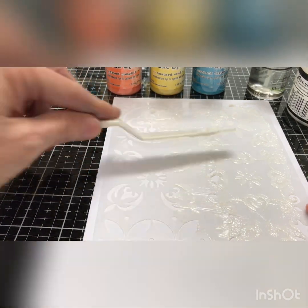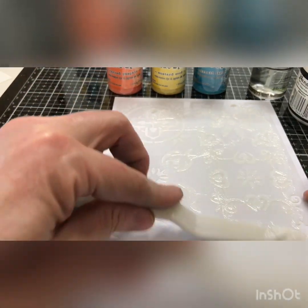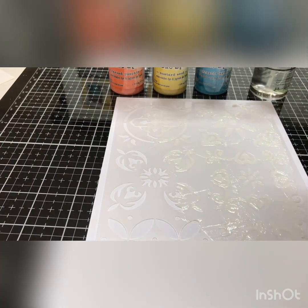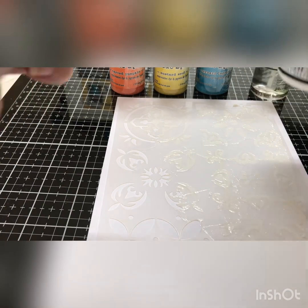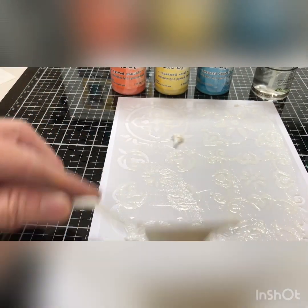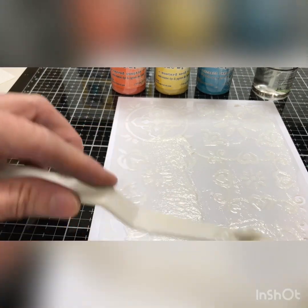So this texture paste will dry clear, and it's going to create a resist effect. So once we spray over the top of it after it's dry, it's going to resist that colour that we put on afterwards. It doesn't have to be perfect.